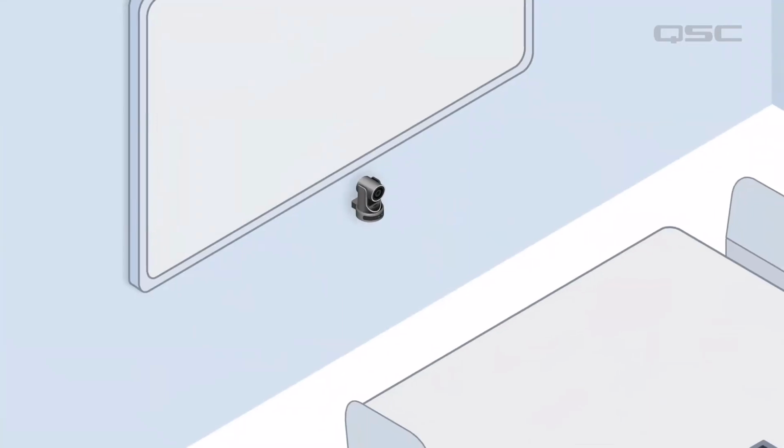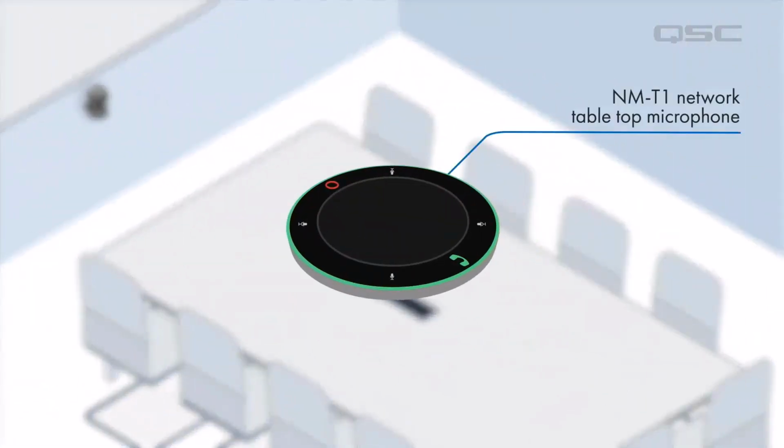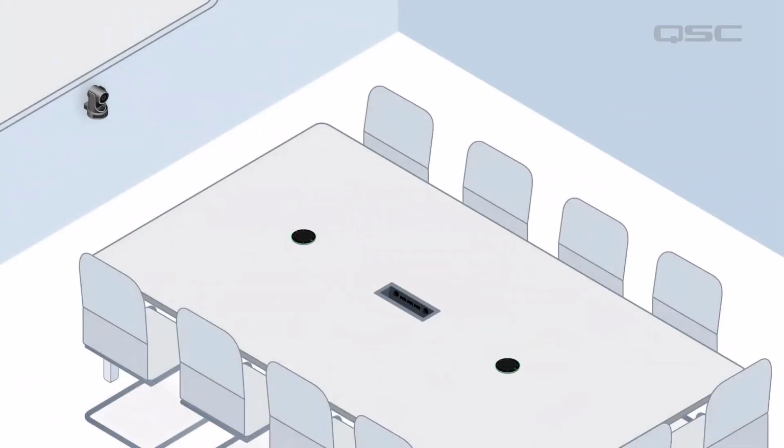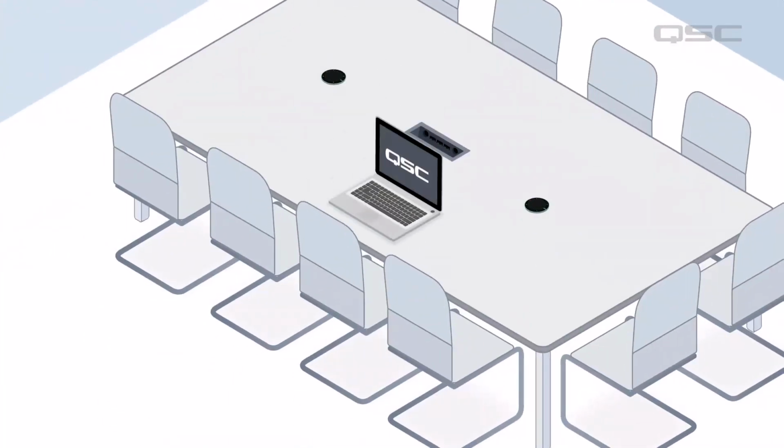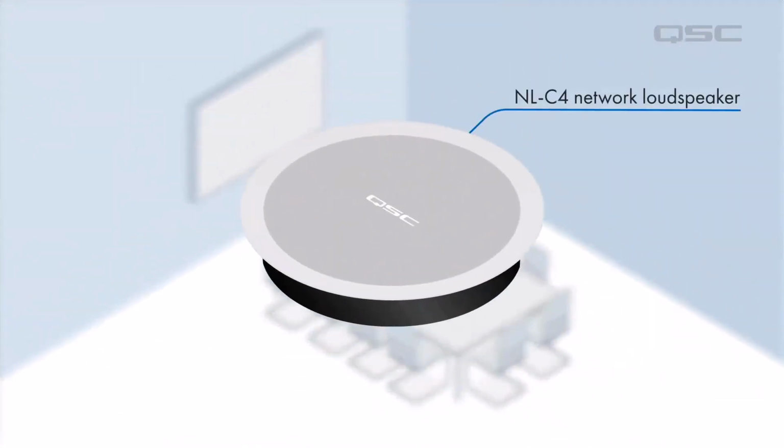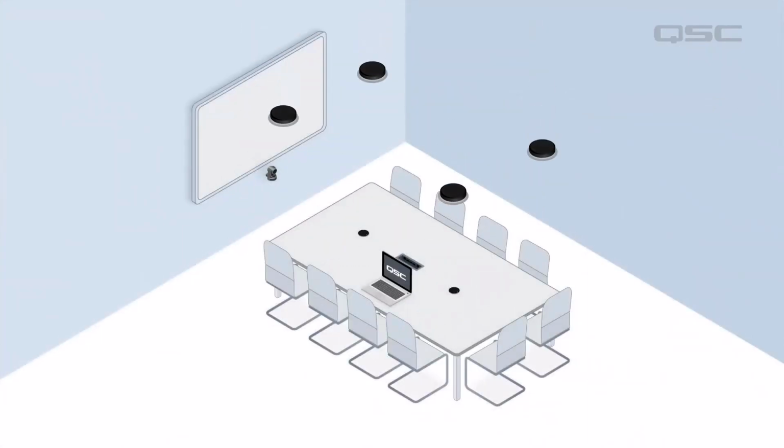And then we'll come over to the table here, and we're going to add in 2 NMT1s. Remember, each of these has got 4 mic zones on it. This is like a 10-seater room, so I think that's a good number there. Of course, we could have 3 if we need that. Now, we'll also add in a laptop sold separately, and we'll also have a few NL speakers here. And again, if we decided we wanted just 1 speaker to value engineer this, or we wanted to have 6 or whatever, that's fine. We're just going to be adding them to the network or taking them away. Doesn't mean we need to think about amps and cabling and other things.